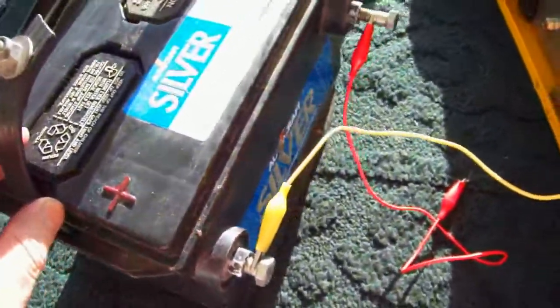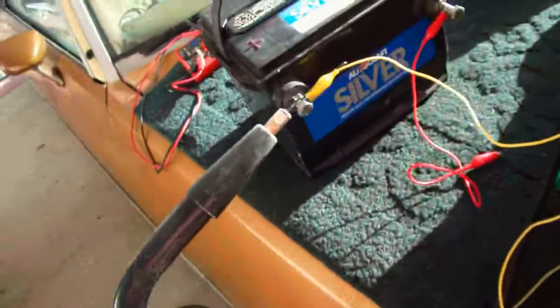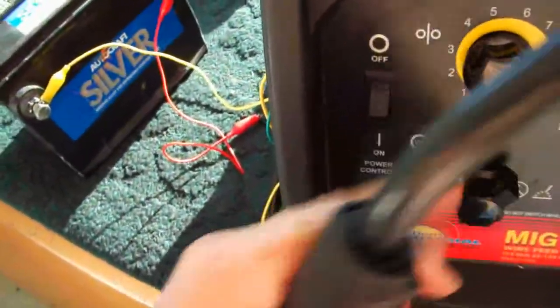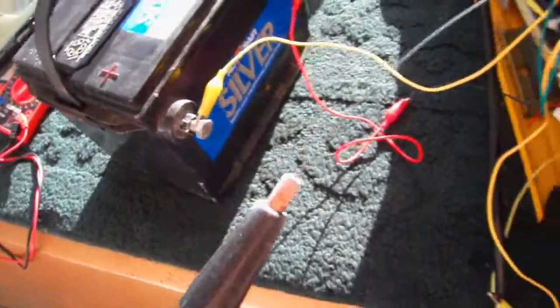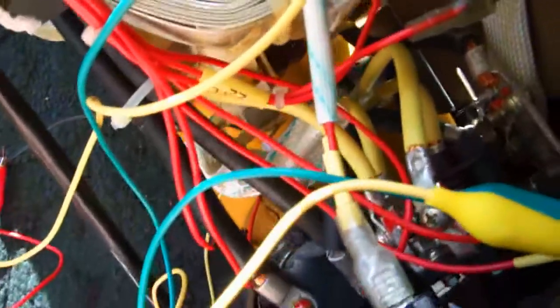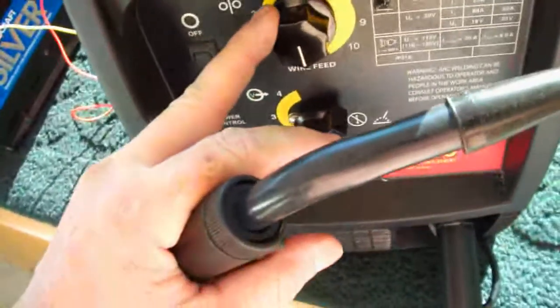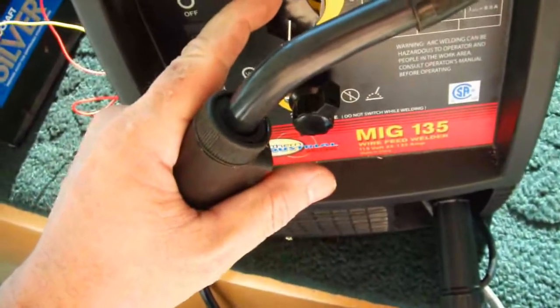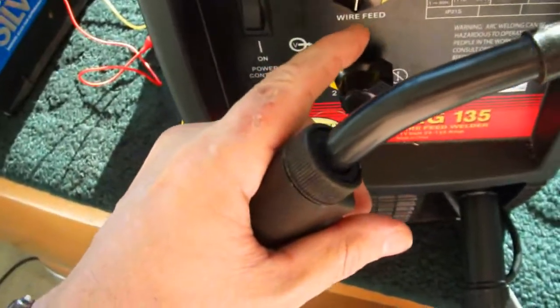I have a car battery here. I found out if I wire it across the two leads that go into the case — that's from the trigger — when you pull the trigger, you can see the wire's feeding out. I said, let me get some speed adjustment. Let me try to wire it through the wire feed adjuster. Apparently this wire feed adjuster works differently with the welder, but I got it where it's got a little bit of adjustment — it stops. Very little.